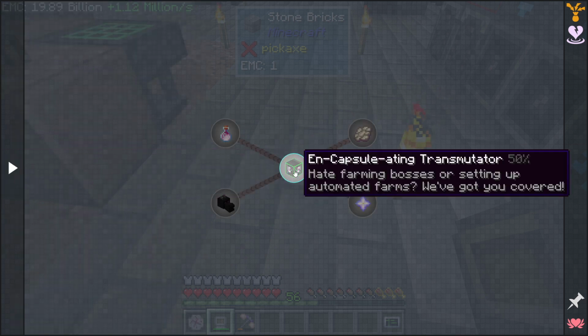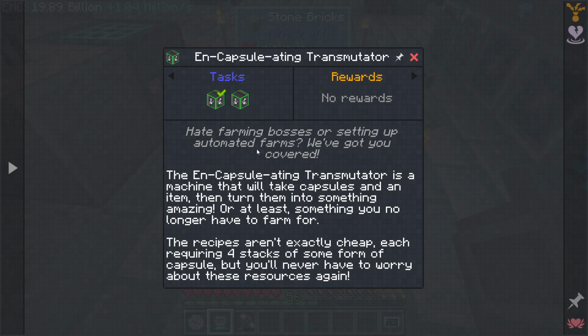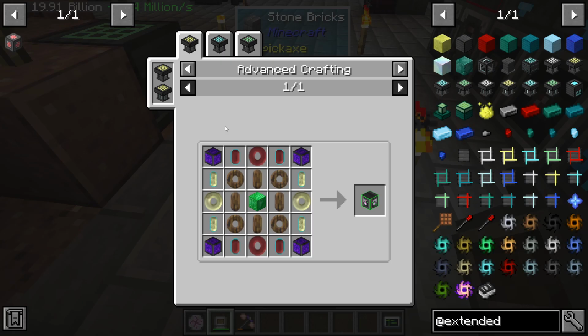En-Capsule-ating transmutator. Hate farming bosses or setting up automated farms? We've got you covered. The En-Capsule-ating transmutator is a machine that will take capsules and an item, then turn them into something amazing, or at least something you no longer have to farm for. The recipes aren't exactly cheap. Each requires 4 stacks of some form of capsule, but you'll never have to worry about these resources ever again.